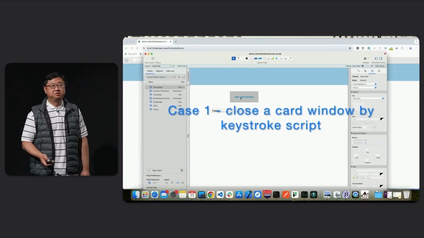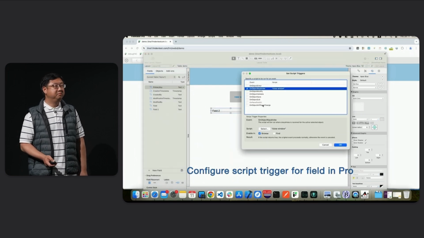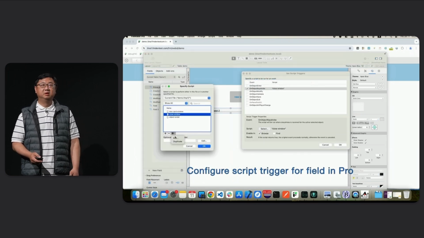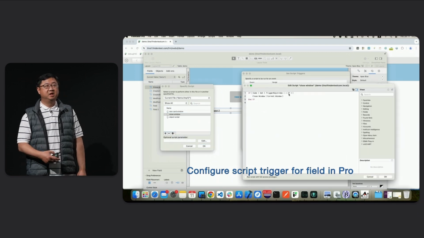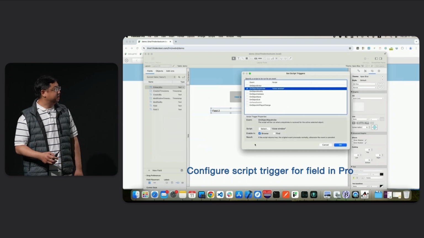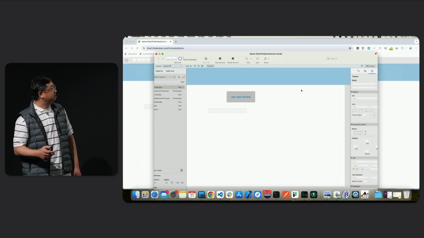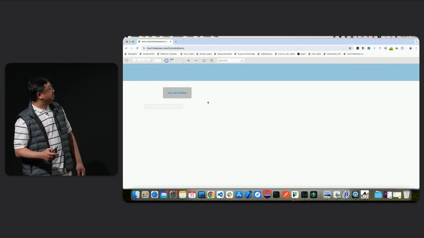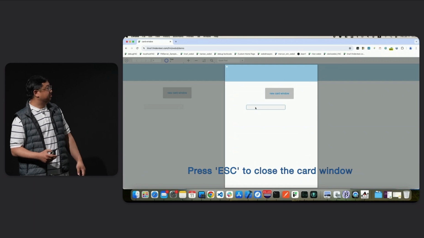Both script triggers can be set up in Pro and then be used in WebDirect right away. This demo shows that we set up an on-object keystroke trigger to close a card window. So now in WebDirect, you can open the card window and close it with the escape keystroke.